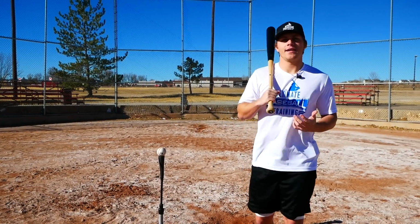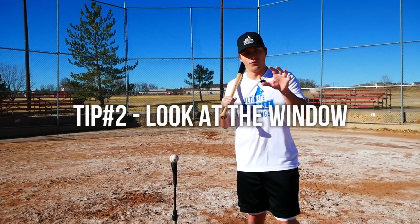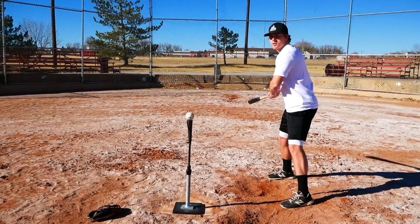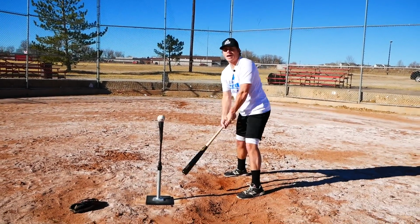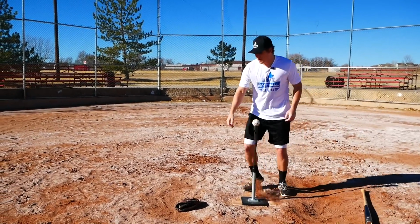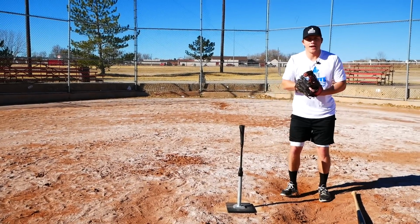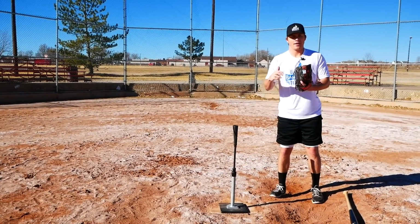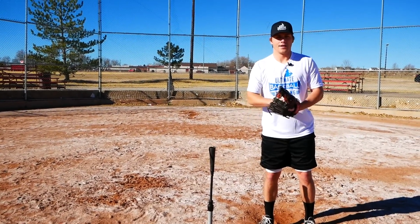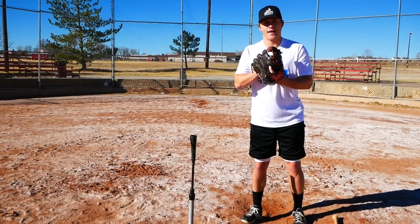So once you have a pretty good idea of his release point and exactly where the baseball is coming from, now let's talk about your focus, right? What do you look at? So let's pretend I'm up to the plate right now. I'm in the batter's box, right? And the pitcher's getting his sign right now. What exactly do I look at? I've gotten a lot of questions, if I pick up my glove again and act like I'm the pitcher, about when he's getting his sign, where should I be looking? Should I be looking at his glove? Should I be looking at his torso? Some people talk about looking at his feet. Some people try to just stare at his face, kind of stare him down. Where should you be looking? And that's what I want to talk about.